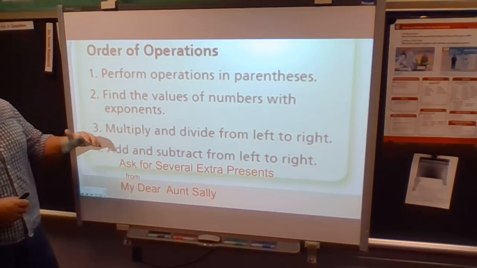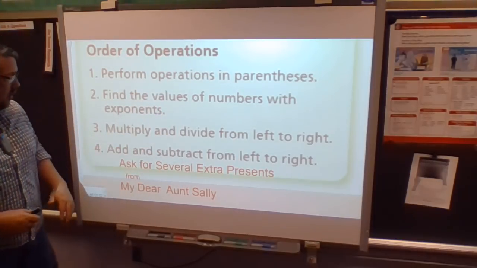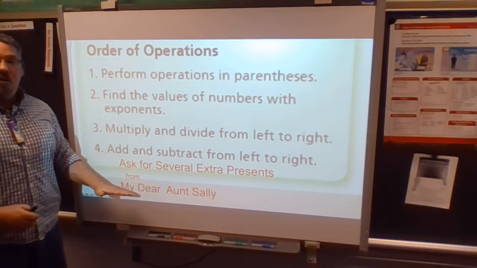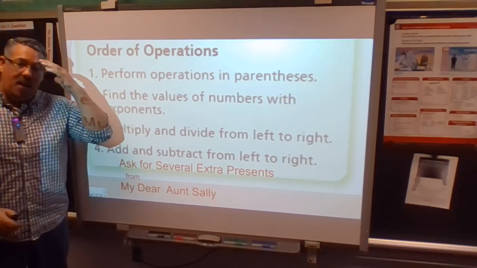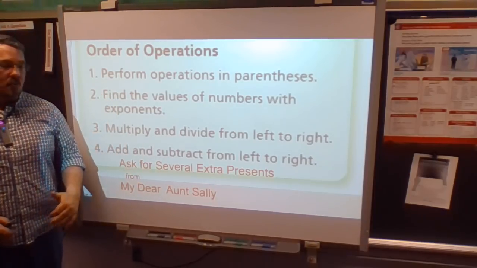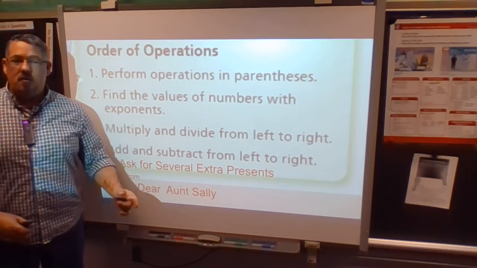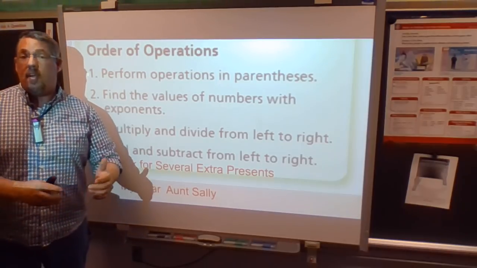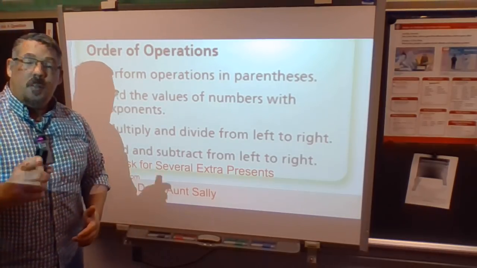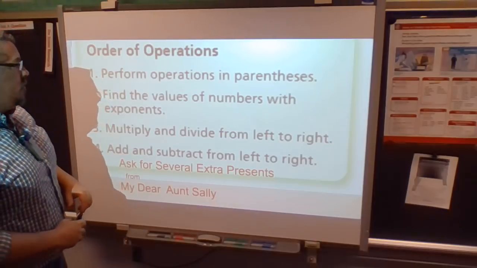Order of operations. Now they give this information to you in the book. I truly believe the easiest way to do it is remember this saying inside of your brain, commit to what it means: Ask for several extra presents from my dear Aunt Sally. We've gone over it several times so far this year. We will continue to go over it throughout the rest of this year.